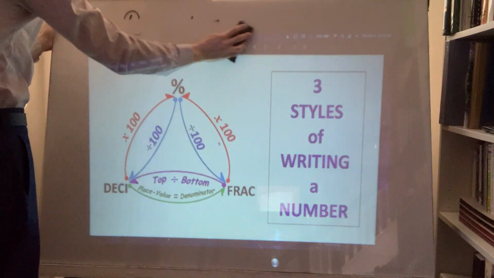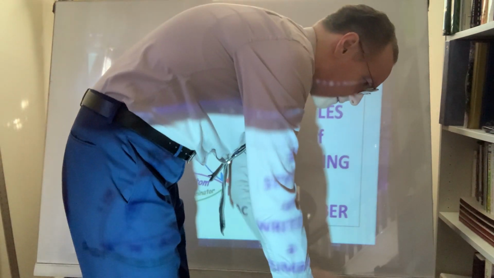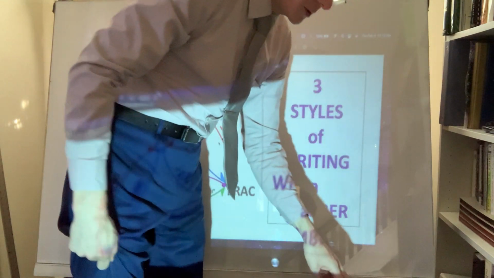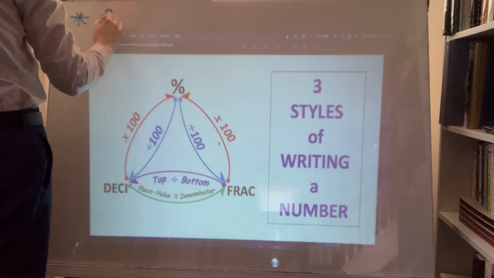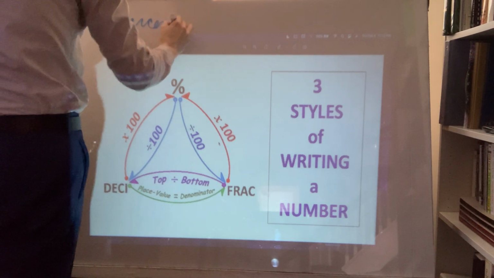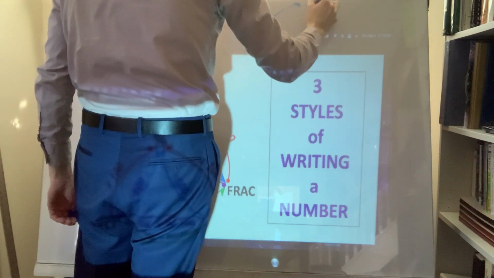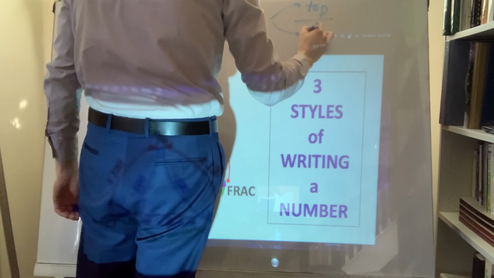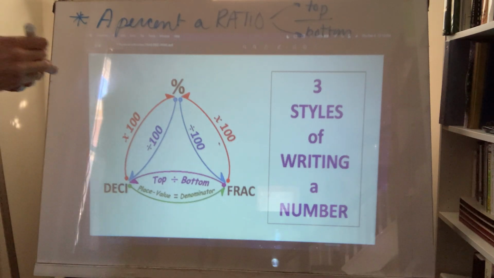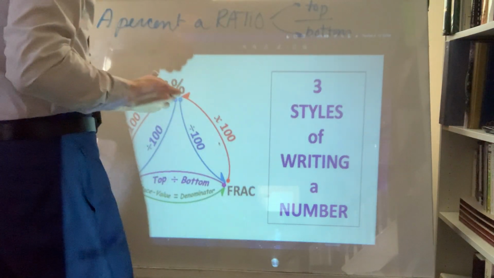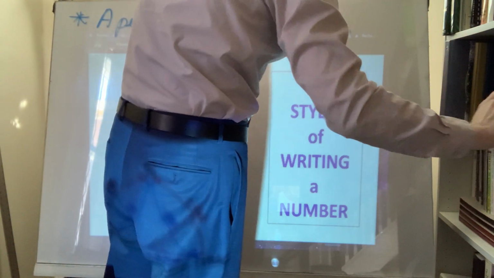All right, we're in section 10.1, as I mentioned, the only thing from chapter 10 that we're going to be covering. Here's a little information. A couple of things. A percent is a ratio, which means essentially there's an obvious top and there's an obvious bottom. It's a glorified fraction for all intents and purposes.